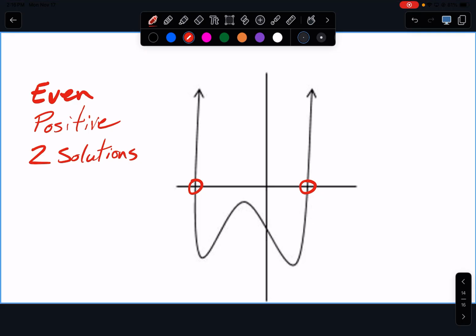Now we look at our turns. I've got 1, 2, 3 turns. Now this one's kind of backwards. Because we're working backwards, we actually have to add 1 to figure out what our degree could be. So if we have 3 turns, that means this could be the 4th degree. Right? Because what we said is that to go from the degree and figure out the number of turns, you subtract 1 from the degree. So to go the other way, we have to add 1. So if we have 3 turns, it could be the 4th degree.